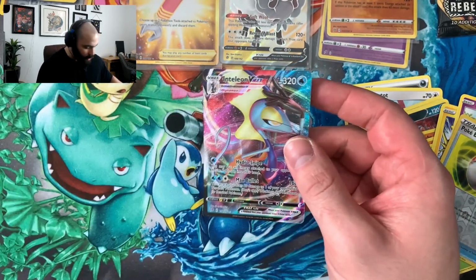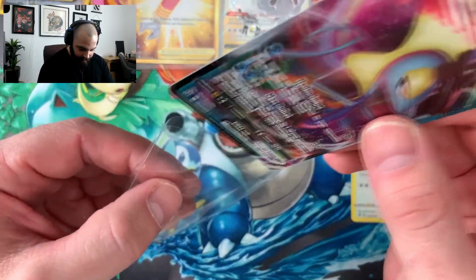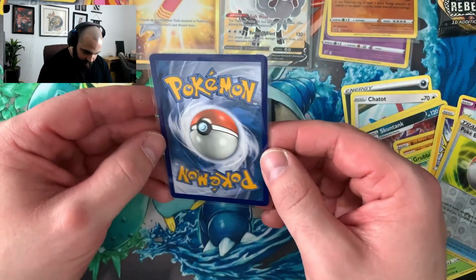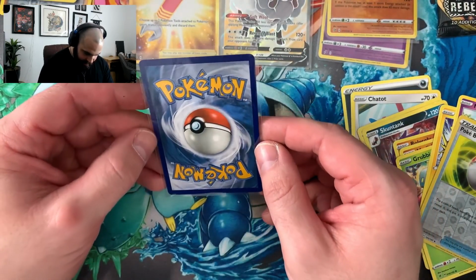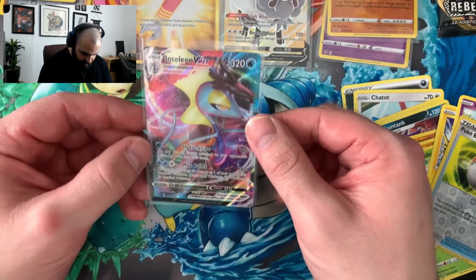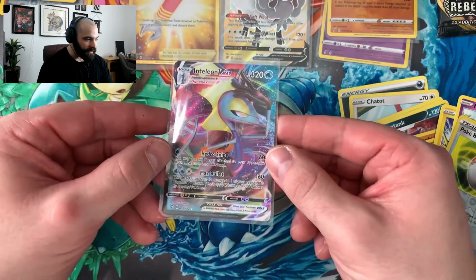Let's get him sleeved straight away. We don't want to ruin this card. Another one that I actually don't have, surprisingly. Absolutely killing it today. There we go. Inteleon VMAX. What's the back saying? Not too bad. Center ring's not awful, I wouldn't say. Possibly slightly bigger at the bottom. Front looks pretty good. Inteleon VMAX, ladies and gentlemen, there we go.